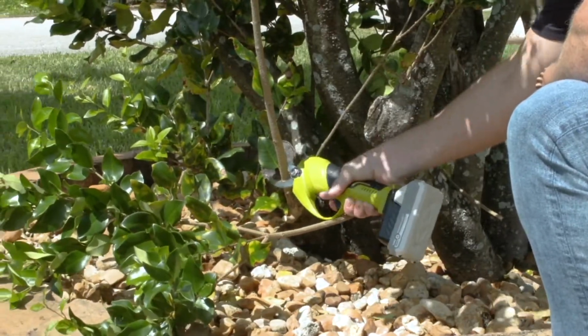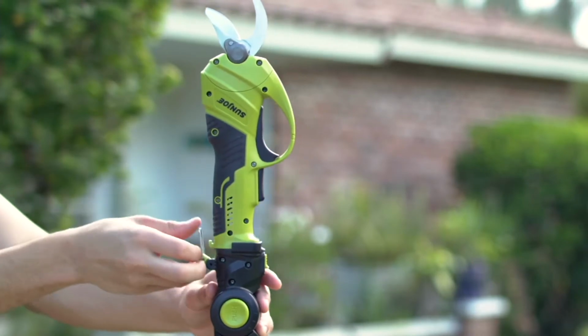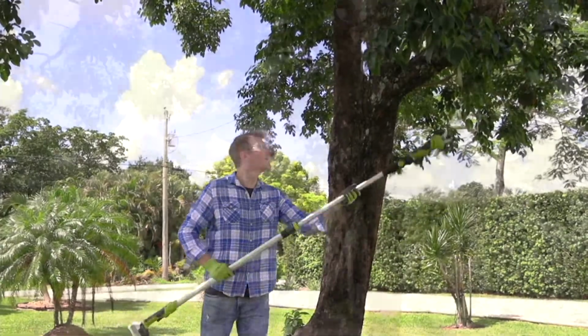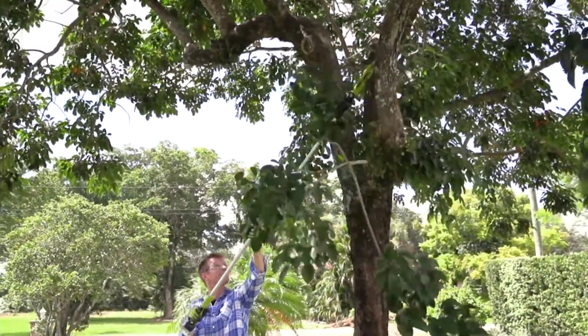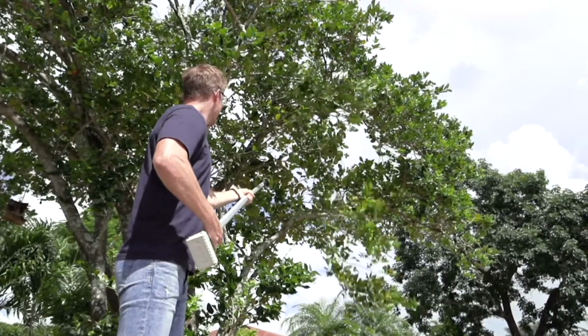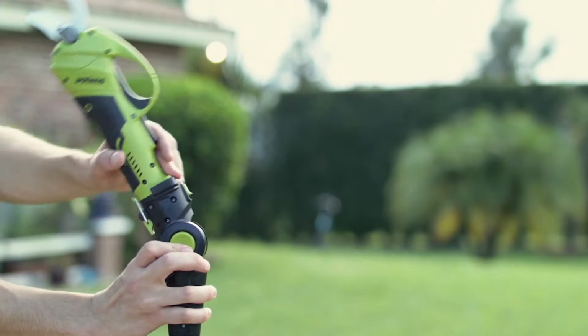Like, this can really handle some of those bigger branches. Yeah, if the branch can fit between the blades, and at the widest part it's about 1 inch, it will cut this. So whether it's pine, whether it's any of the oak, any of those different things. So this is not just for the bushes and the shrubs. This is for trees, it's for limbs, it's for branches. I mean, you can see the things there.